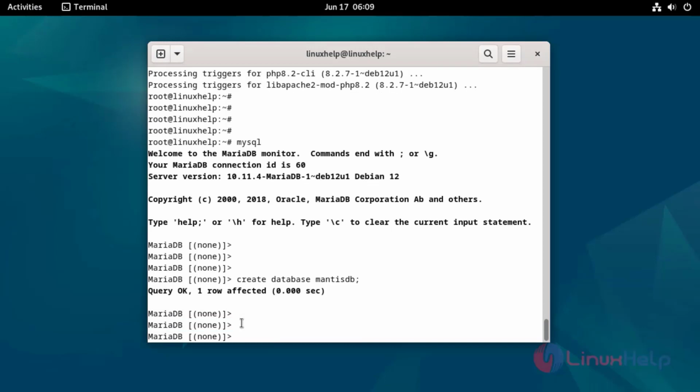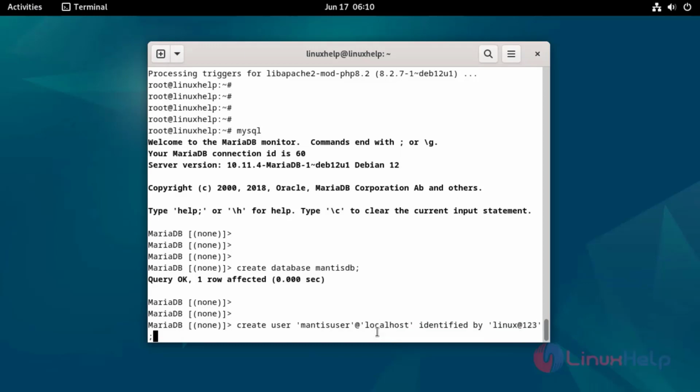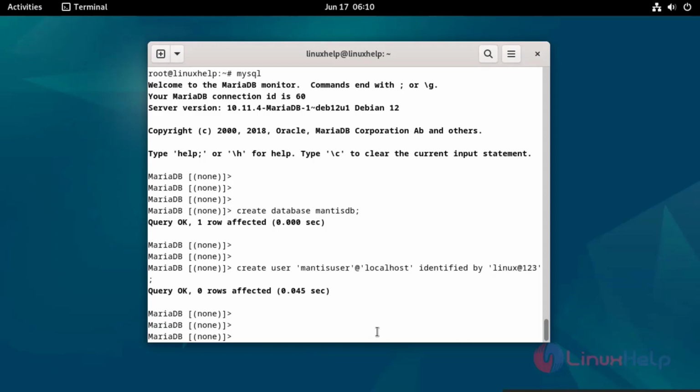Create a user for the database by using the following command. Make the grant privileges by using the following command.